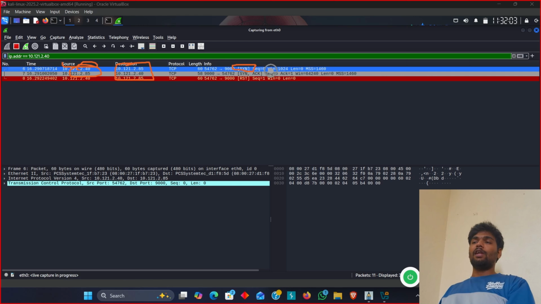If the port is open, we get the SYN ACK from the victim machine to the attacker machine. If the port is not open, we don't get it.